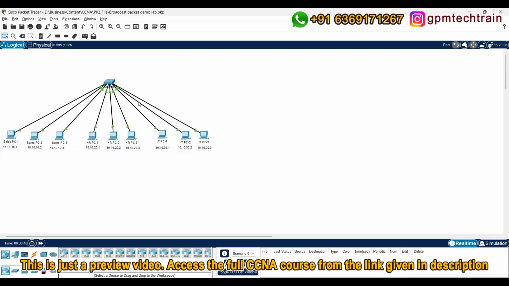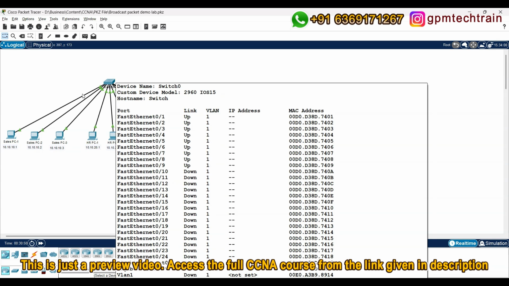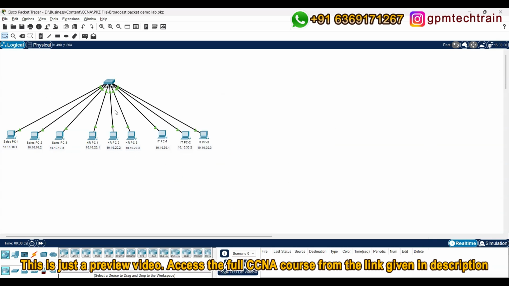The communication will happen. However, if it's a big network and at the same time you have some requirements to logically segment it, then instead of using the default VLAN and keeping all the devices in one broadcast domain, it's recommended to create multiple VLANs based on the requirement and put the PCs or the computing devices accordingly into that VLAN. All right. And this is all about the default VLAN.